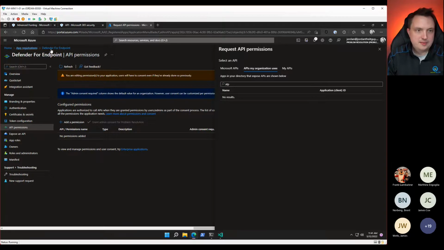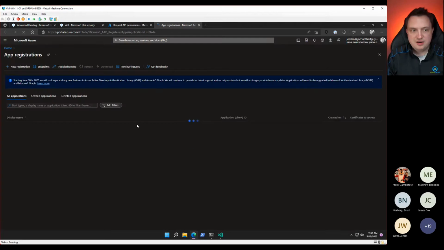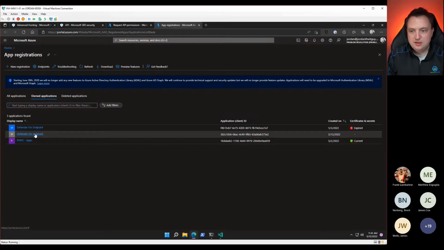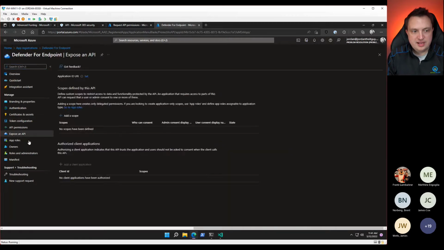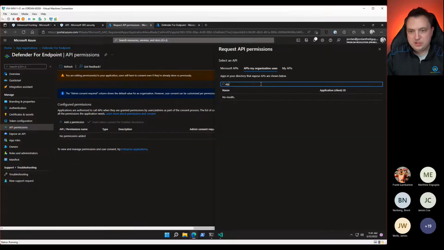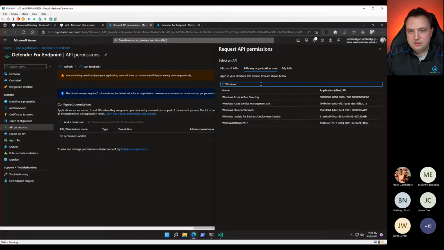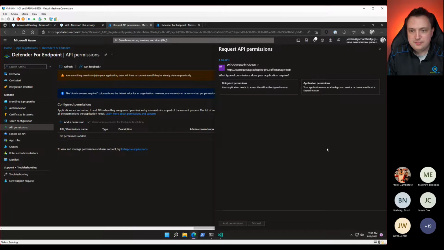You go grab the name of the API from the other registration. It has a weird name because they've changed the name for Defender like 3 different times within the past year. Windows Defender ATP is apparently what it's called now. And of course, it won't just pop up with Defender. So we'll go ahead and we'll choose the Windows Defender ATP option.